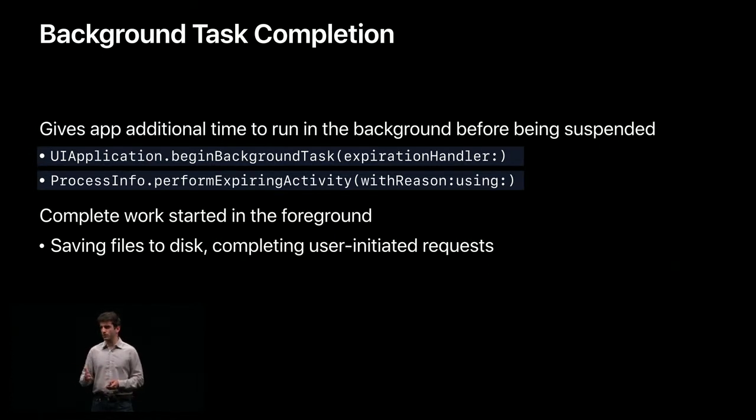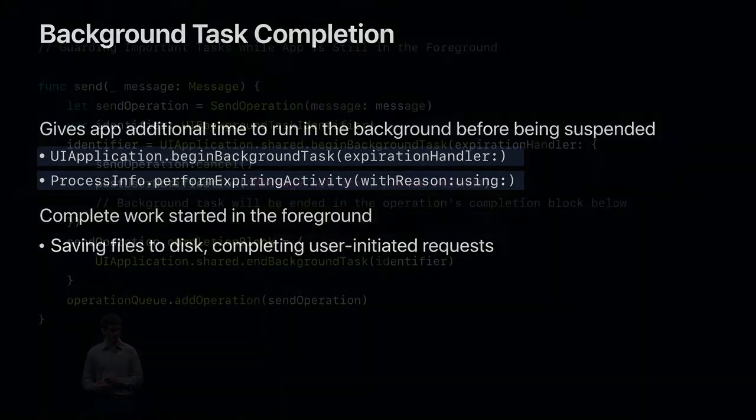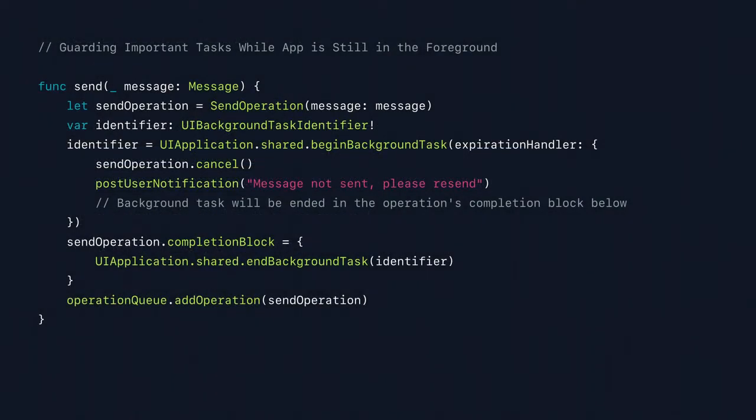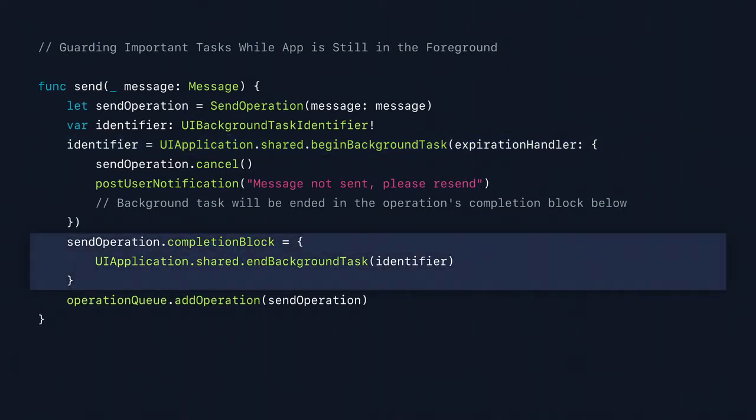So let's take a look at what this might look like in code for our sending messages example. Here, we have our send message function. In it, after we establish our send operation, we call beginBackgroundTask. This lets the system know that, hey, we're starting a task that even if the user backgrounds the app, let us continue running to finish it. Then, when we finish sending the message, in our completion block, we'll let the system know to end the background task. We don't need time anymore. This is for cases when the system might have given us time, the user backgrounds the app, and we're done, and we can tell the system to suspend us so that we stop draining the user's battery or potentially affect their performance.